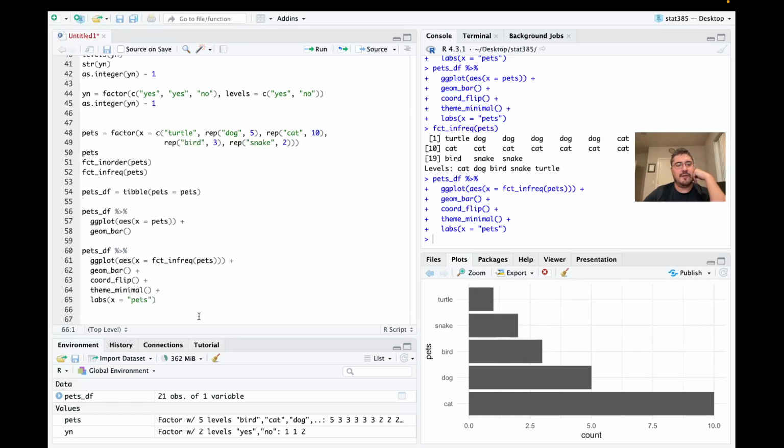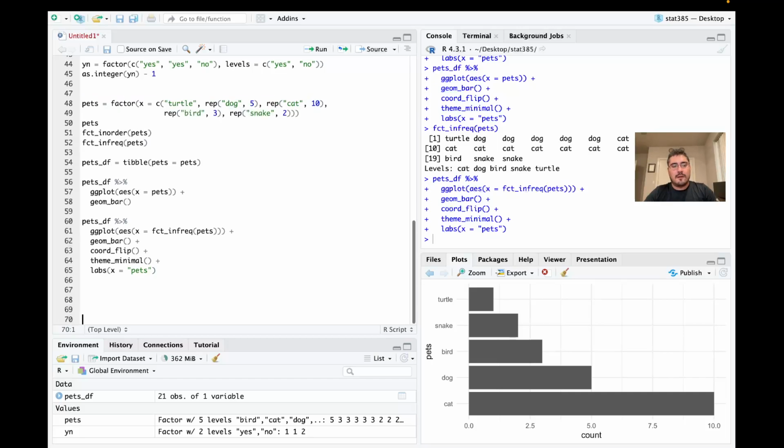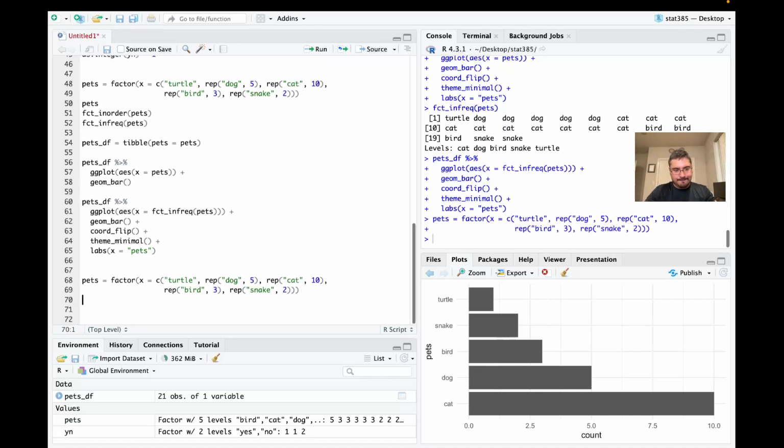Okay, so let's continue on here. Let's pull pets again. Another thing that I think comes up quite a bit is wanting to change around the levels, recode them, the level names themselves, and the combining of levels together.